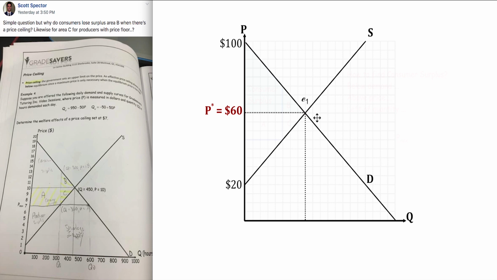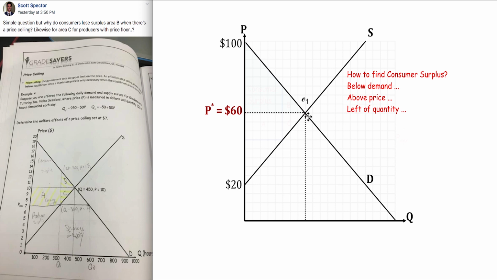So for example, if you were this first buyer in the market who's willing to pay $100 for this product, and the market price is $60, it's as though this first buyer would have a surplus of $40. So it's really just the difference between what you're willing to pay and what you're getting to pay. Now that you've understood that, you would also want to know how to locate the consumer surplus in any market diagram. The GPS for consumer surplus is to locate the area that is below your demand curve, above the market price, and on the left of the market quantity.